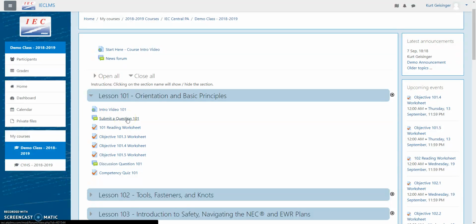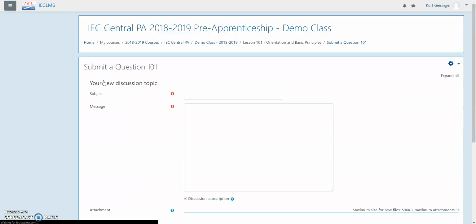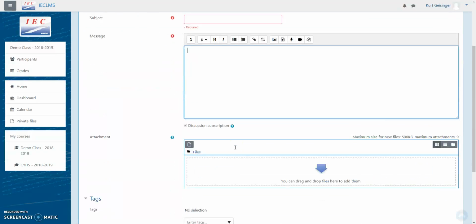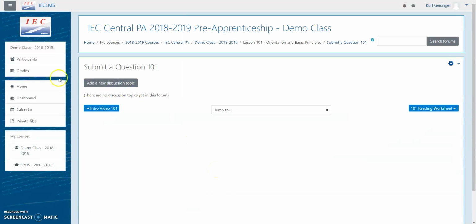And then moving down from that, I do have a section here where you guys can submit a question. If you have a specific question, in this case about Lesson 101, this is where I want to see you do that. If we click that, we can add a new discussion topic. You're going to have to just give it a subject and then the actual question. Then I will have the ability to respond to that, and your classmates will as well. And I do encourage you guys, if you see a question and you think you have some insight on that, go ahead and answer it. I think that's the best way to handle these things, to spark a little discussion.